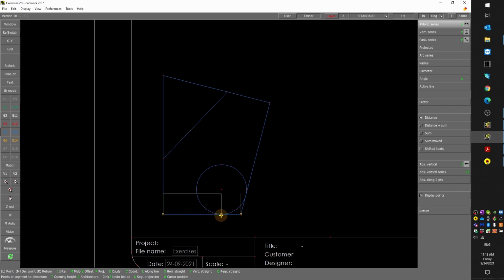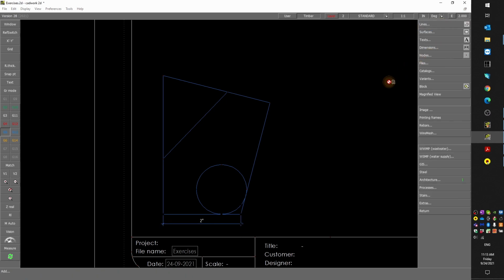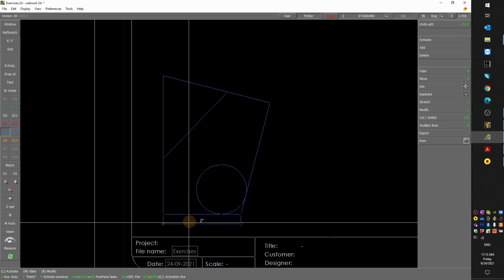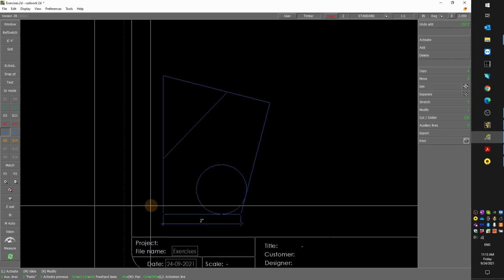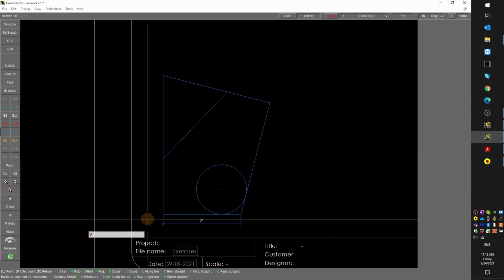If there is a point that you would like to remove, you simply middle click, and once you're happy, you right click, and then you see you have some snap points that are a quarter of an inch apart from each other. So you can use these dots to fix the dimension line, or you could simply middle click to fix it on the current location. So here I'm going to use this, and now we see we have 2 inches segment, which is fine. Then we need a vertical dimension, so V.